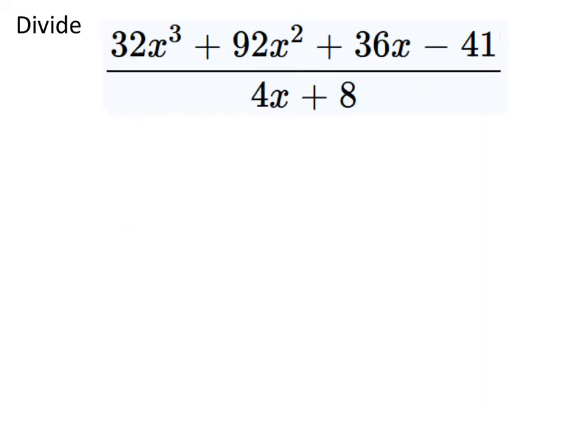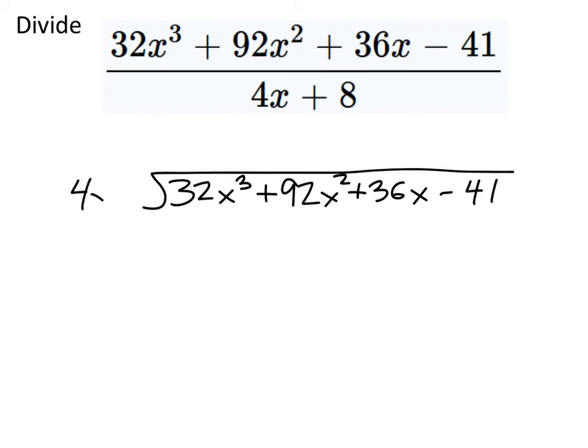That last one was great. Feedback indicates that most of you enjoyed it. So this one, it looks different, but the concept is still the same. Here's the thing. We got that 4x, and really we're only looking at the leading term for the numerator, 32x cubed. And we know 4 goes into 32, so that's not a problem. So we can kind of assume that they'll make whatever's left from that go into 4 as well.